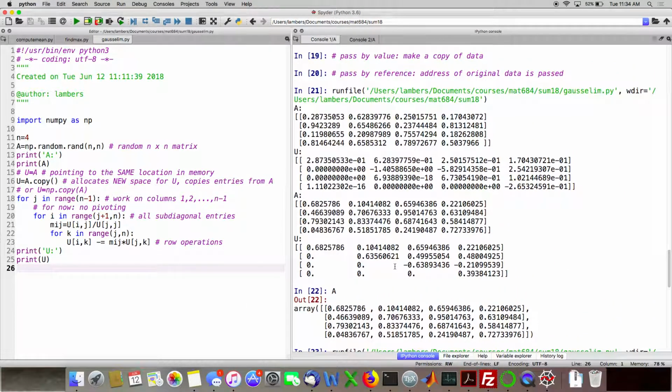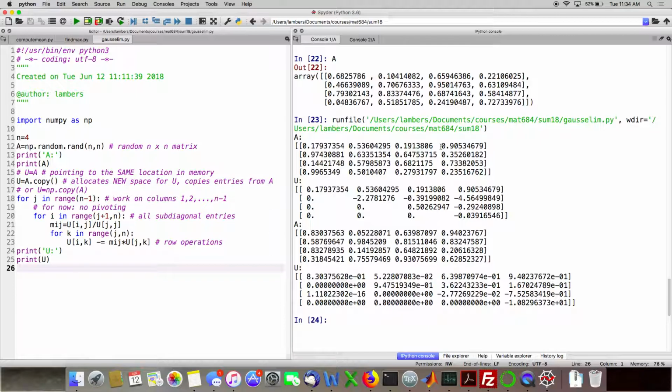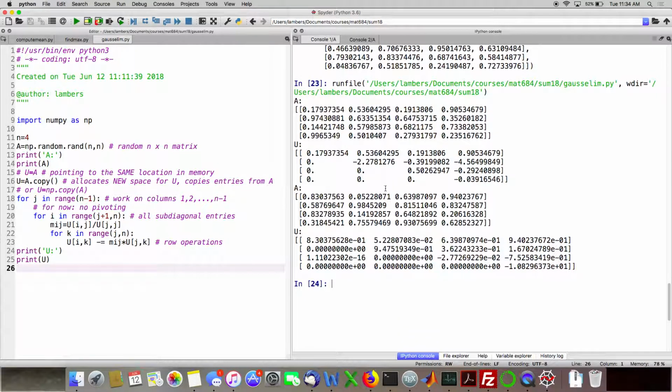Why is it doing that? If I instead do it this way, in this case it did. Now it didn't do anything. What on earth is going on here?